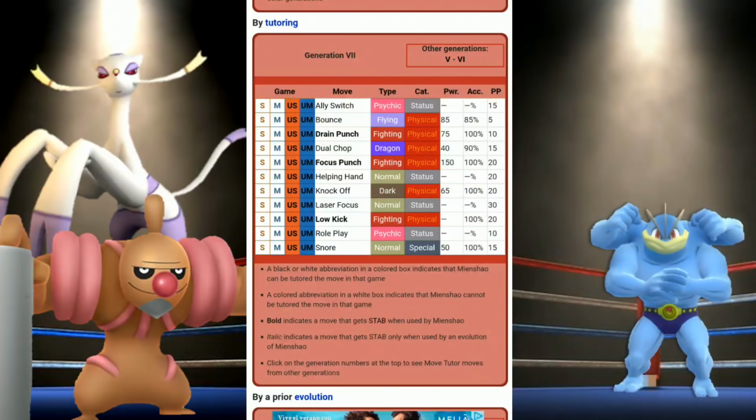But here is where things get interesting. If we look at Focus Punch with a power of 150, now that is going to be massive hitting, way outperforming Focus Blast as well as High Jump Kick. Now, I don't think that's going to be a double charge move, but if it was, then most definitely, you're going to be looking at something on an Outrage level, but for fighting type Pokemon. So Mienshao just might come through and save the day as the new fighting type Pokemon.